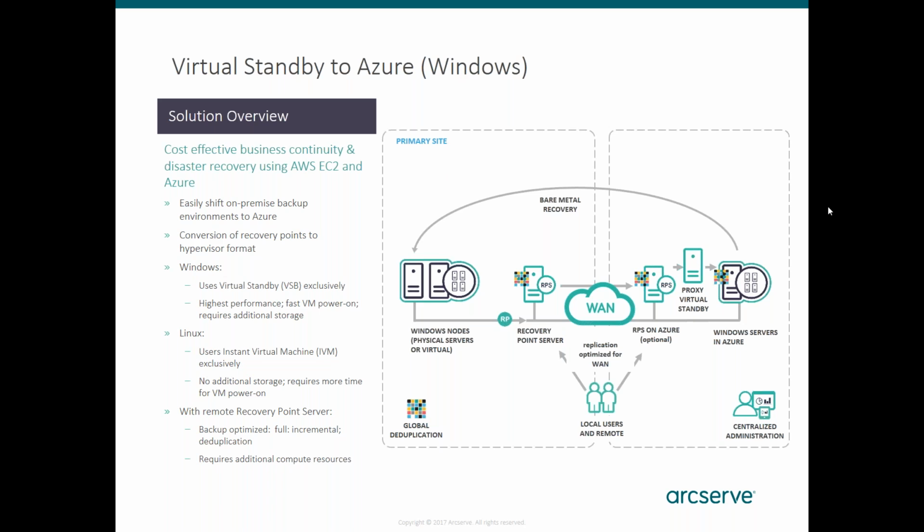So like I say, with the virtual standby for Azure, we're able now to provision and spin up your on-prem backups into the Azure cloud, but you can also use it to back up virtual nodes in Azure compute and actually spin them up, so everything's happening locally in the cloud as well. So I suppose there's two use cases. There's an on-prem hybrid cloud use case, which is replicating your on-prem backups into Azure and then spinning them up for disaster recovery. And then there's also a local use case where you may want to back up Azure compute and spin them up into the cloud itself, where everything's local for disaster recovery.